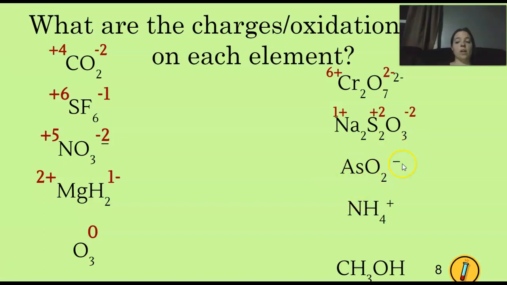This one right here, again, look, we've got that negative right there. So oxygen's typically a -2. Arsenic is a +3. When you equal it out, it does work. And it's 4 positive. You've got your positive over here. I know this one's a little wonky because it is ammonium. So nitrogen's over here, and that's going to be the negative. We're not going to do the bottom one, just know that's that.